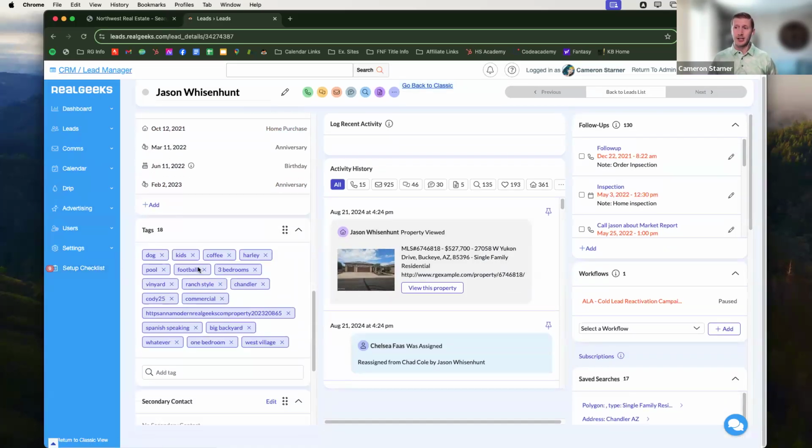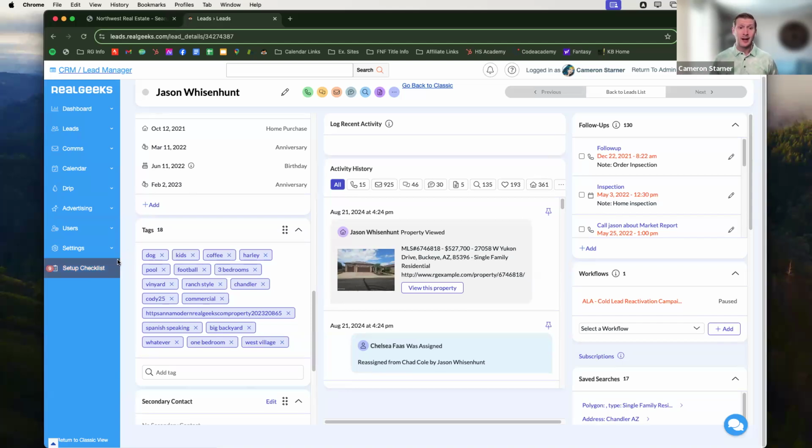But I want to bring your attention here to the tags. This is another one of those features that's awesome on the platform, and not enough agents are using it. For me, tags is the single most important organizational tool that you can use on the platform. The nice thing about it is, for an individual lead, you as an agent can add an unlimited amount of custom tags for any amount of leads that you have in the system.